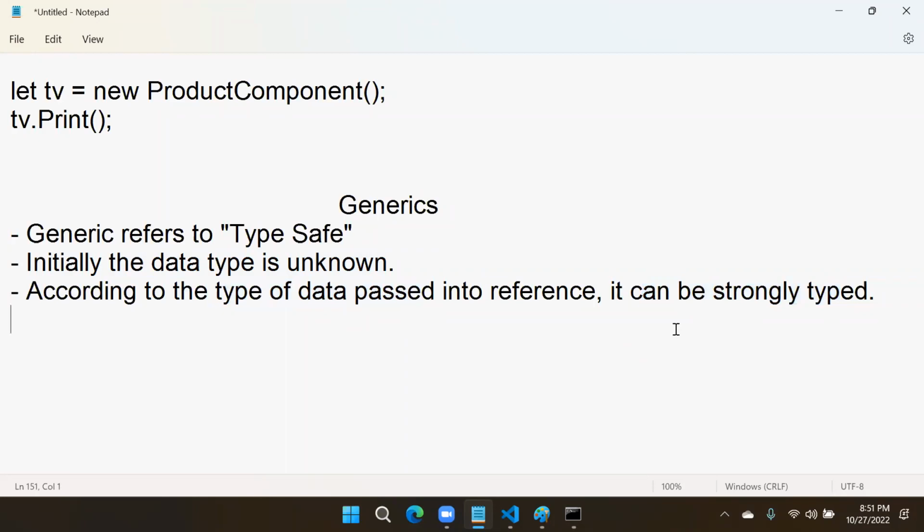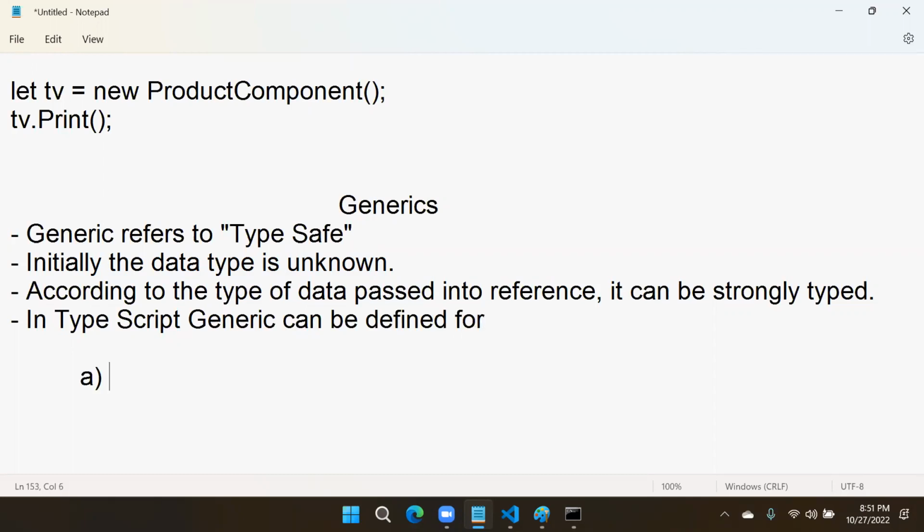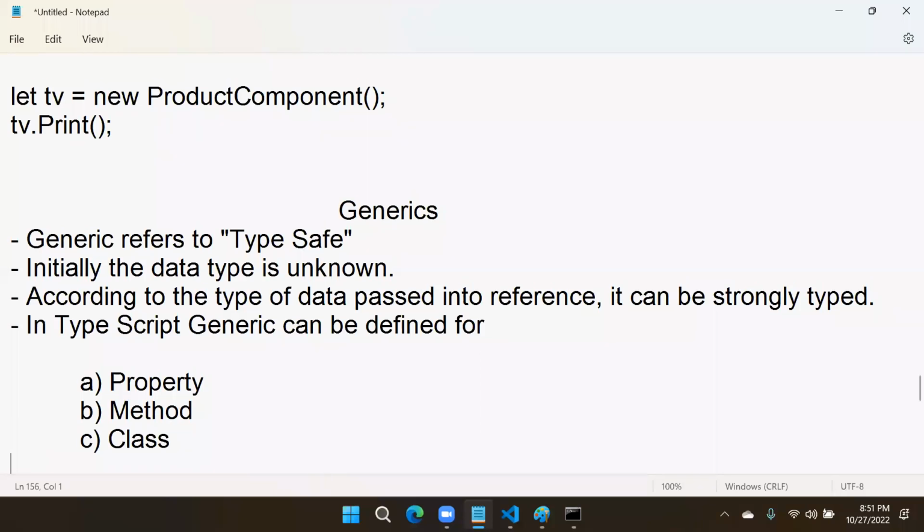In OOP languages, in TypeScript, generic can be defined for a property, for a method, or for a class.